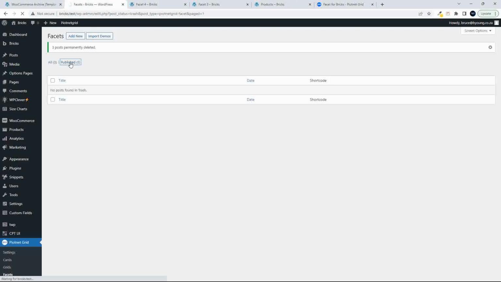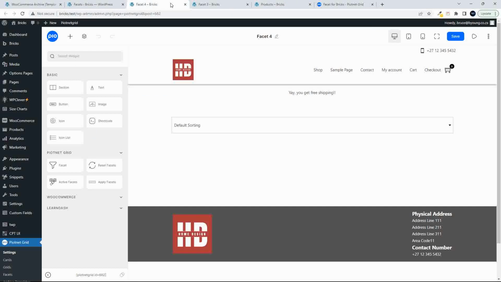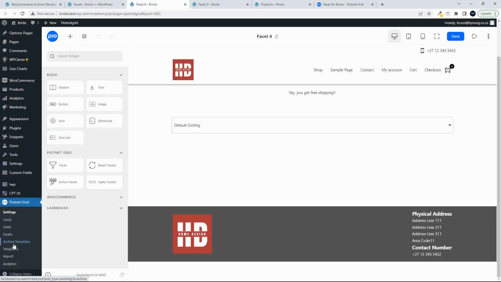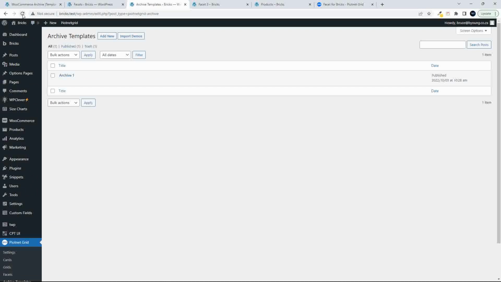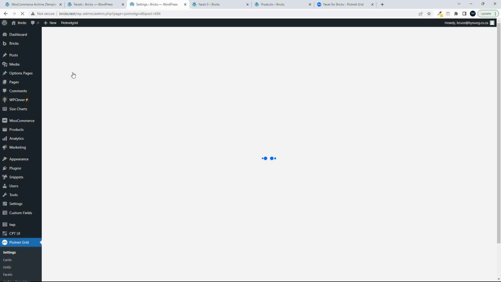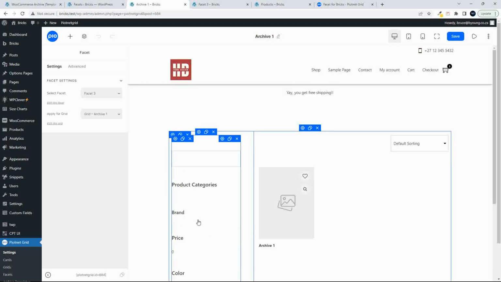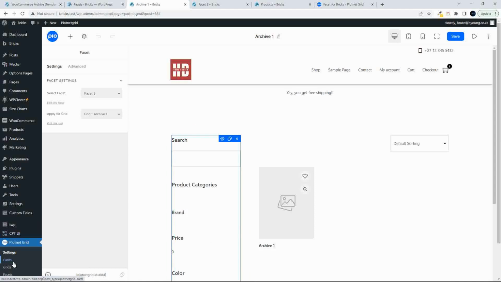Under published, we still have the 3 facets, and if I head over to the... right, so it looks like maybe we're going to need to change some of those facet names. Now that it was pulling, it actually looks like it was pulling through deleted content. Right, so loading up now, and if I click here, it still references facet number 3.